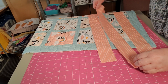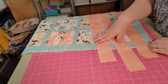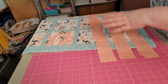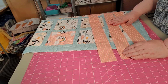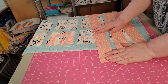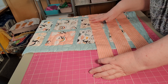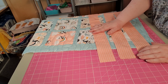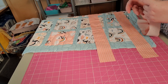So this quilt is about 200 inches all the way around, so it's about 44 by 50. So I need 5 strips at 40 inches, so that's strips cut with the fabric. I need 5 of those to make the binding. Now you can cut the binding at 2¼ inches, and that is just the perfect size. It leaves absolutely no wiggle room, so I like to cut it at 2½ inches. So each of these strips is 2½ inches wide by the width of fabric, and that just gives you a little bit of an allowance in case you maybe don't go close enough to the edge, but it just gives you a little bit of wiggle room.